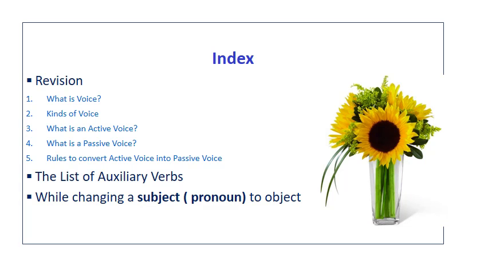Dear students, in the part 1 video, we studied about the meaning and kinds of voice. We studied the definitions of active voice and passive voice and some rules to convert active voice into passive voice. In this video, the part 2 video, we shall have a revision of all those things and we shall study much more things about converting active voice into passive voice.